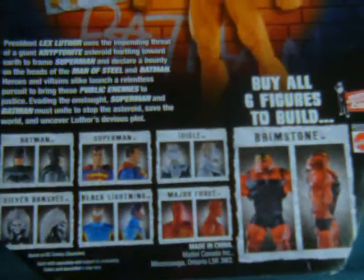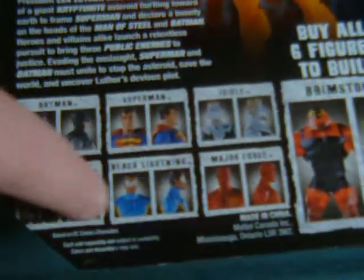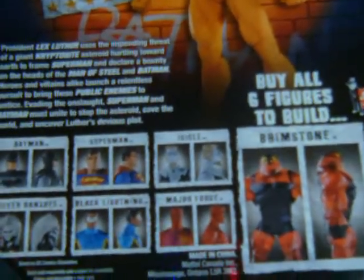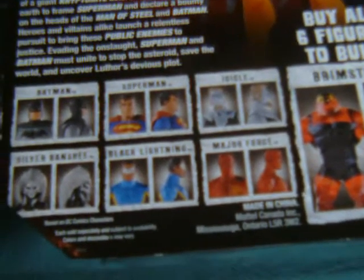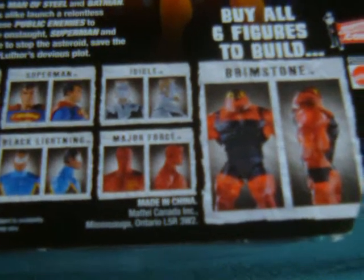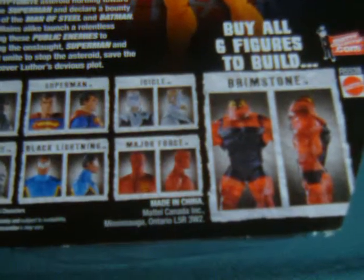If you've seen the movie, you'll realize this is a little bit of a strange wave. Just look at the lineup — somebody's a little missing here. Our main antagonist, whatever the word is for the third most important character in the story, is completely gone. Instead of getting Lex Luthor, we get Icicle, who didn't even speak during the entire movie and was only there for like two shots. He was with a team of ice wielders trying to capture Superman, but his two teammates spoke, he didn't, and I don't even remember seeing his energy projectile.